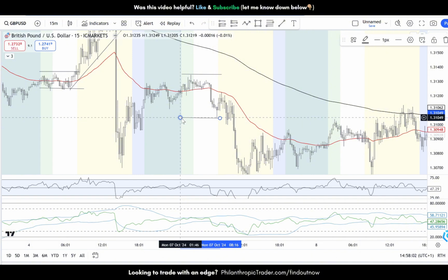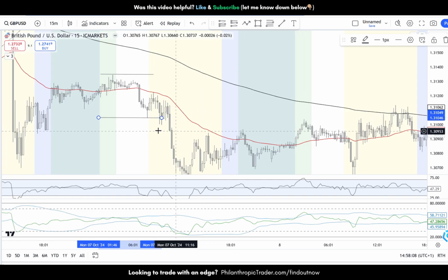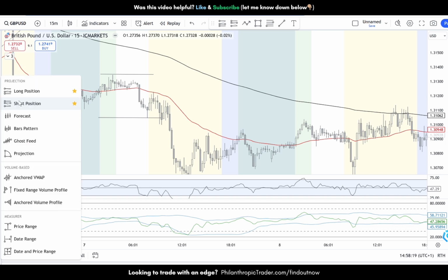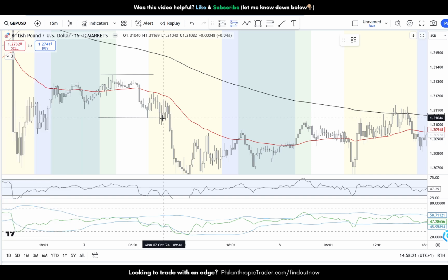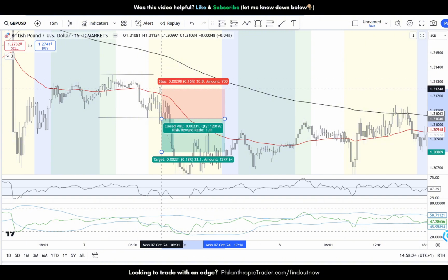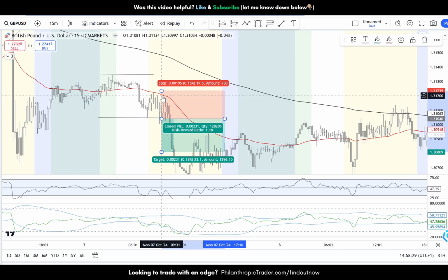This is the low of the Asian session. So we see eventually that it broke the Asian range, right here, this candle. You can take a sell order over here on the 15-minute time frame. We put our stop loss. I would put it above here, also above the 50 exponential moving average, and also above the high.